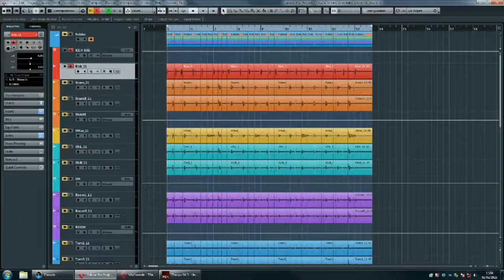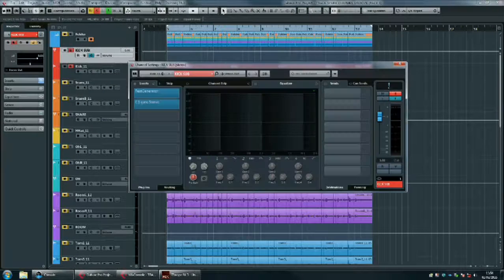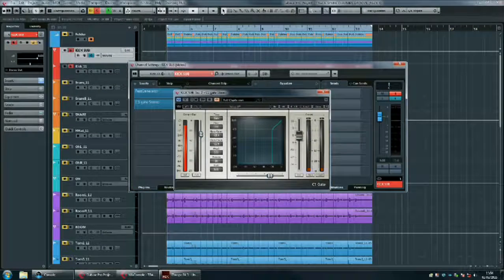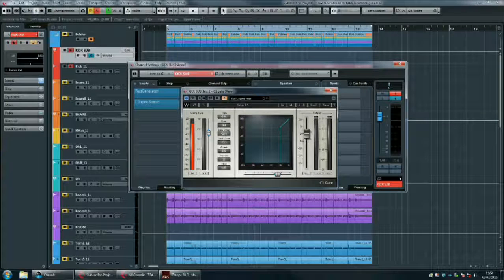The other thing that you want to play around with in your kick sub is your attack and release times. Obviously, make sure that the gate opens at the right volume.